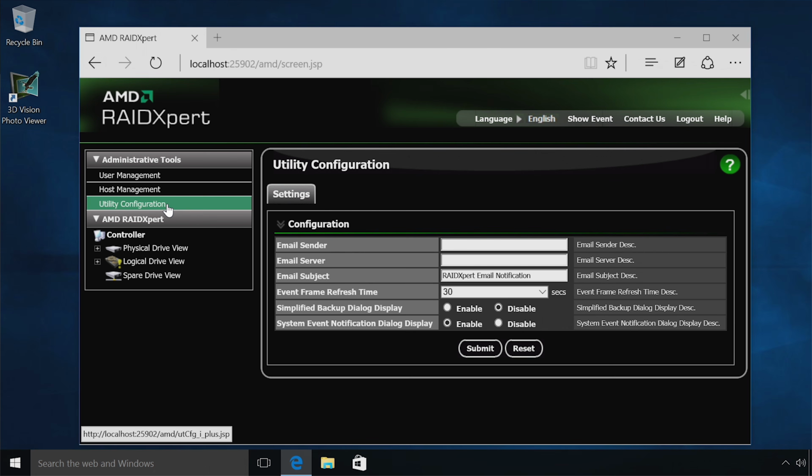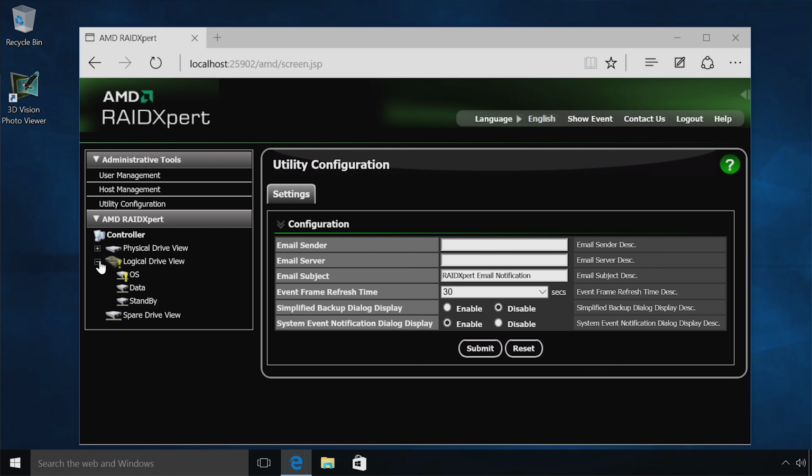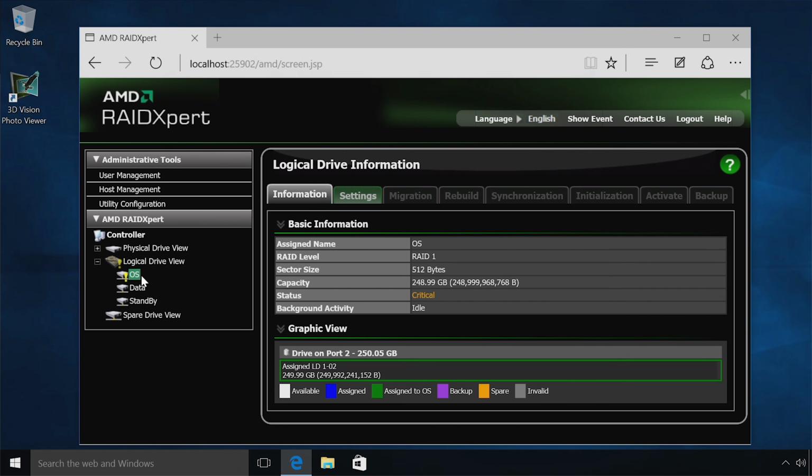This is a useful feature if you have end users who are using the computer and may not report RAID errors, but will report it when they lose their data, and by then it is too late. Notice that there is a section called Logical Drive View. This will show the 3 RAIDs that have been configured. Notice that the OS RAID has an exclamation mark. When I select it, you can see the status of the RAID is critical. This is because I have disconnected one of the hard disks. We want to replace the hard disk to get the RAID functional again.